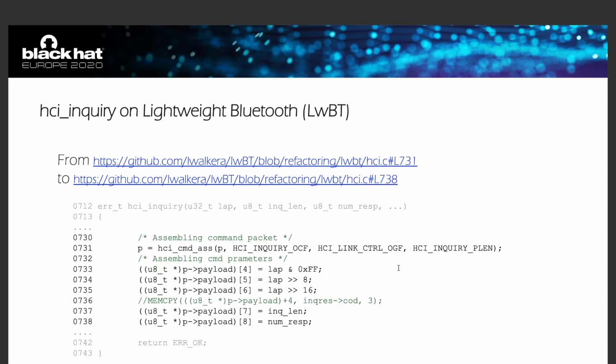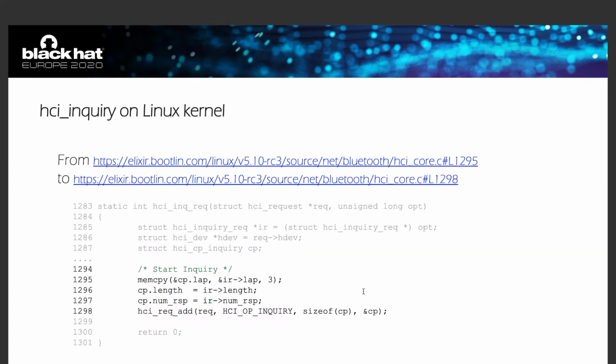We can see that this code is constructing LAP, inquiry length, and the number of responses almost byte by byte. Personally, I don't like this kind of handmade code very much. It is not easy to maintain and sometimes not easy to understand.